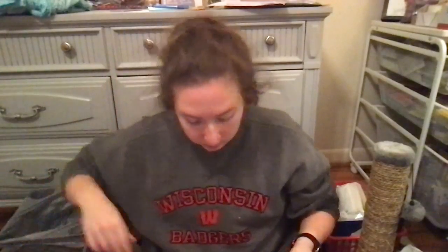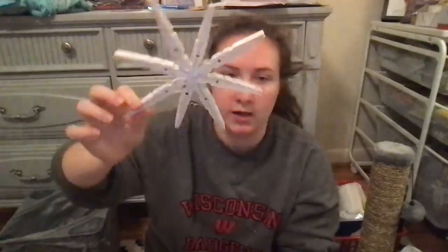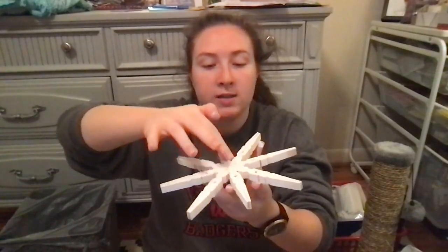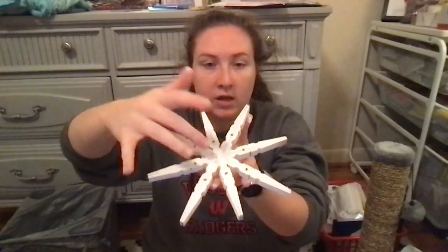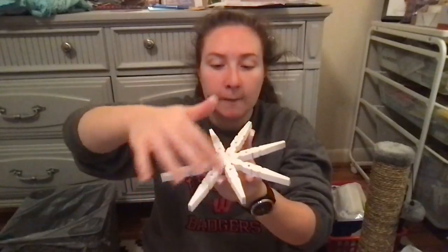Since I ran out of liquid glue, I'm actually not able to do this part, but I'm still going to show you. On the ones that I made earlier, you can see I did glitter on them. So I'm going to explain how to do that. After your snowflake is dried, which my large one has, you would take your liquid glue and put it on one side of the snowflake. Like the front side, you would put it on all of the ends.